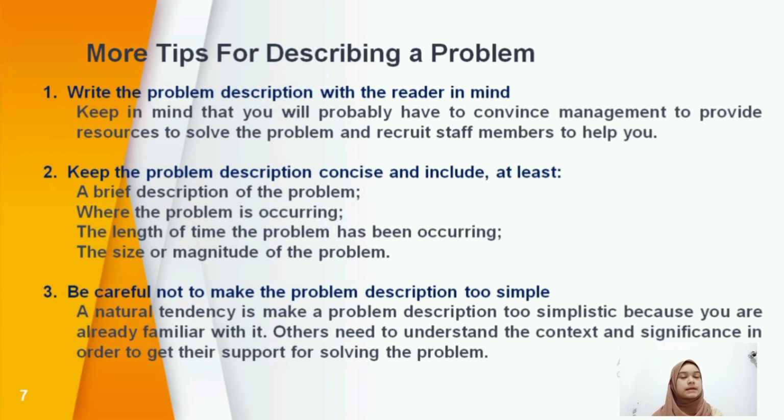More tips for describing a problem. First, write the problem description with the reader in mind. Keep in mind that you will probably have to convince management to provide resources to solve the problem and require staff members to help you. Second, keep the problem description concise and include at least a brief description of the problem, where the problem is occurring, the length of time the problem has been occurring, and the size or magnitude of the problem.